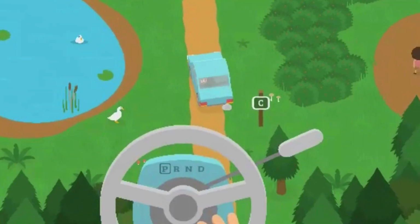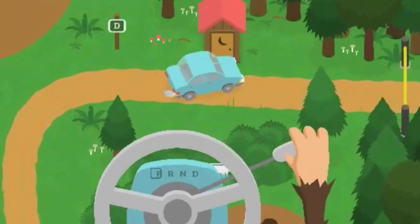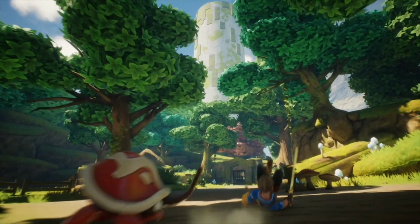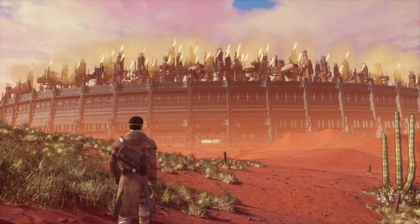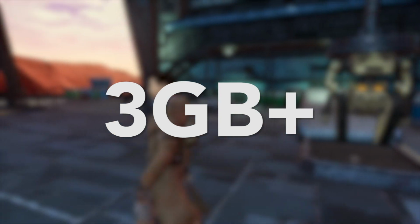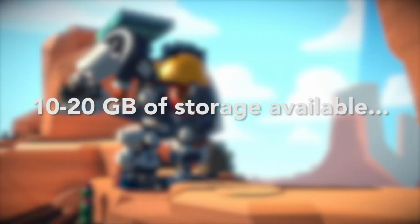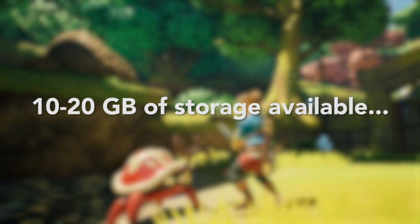However, while some games may only be half a gigabyte or even less, I would expect more high-end games, such as Oceanhorn 2, The Bradwell Conspiracy, or Beyond a Steel Sky, to be at least 3 gigabytes or over. I'd say for safety reasons, have at least 10 to 20 gigabytes of storage capacity available.